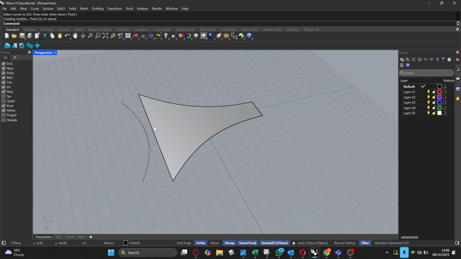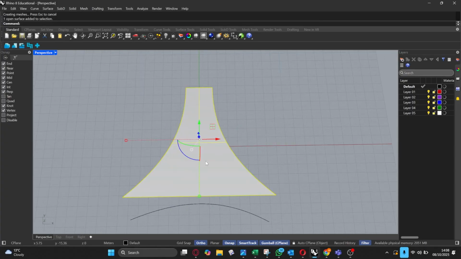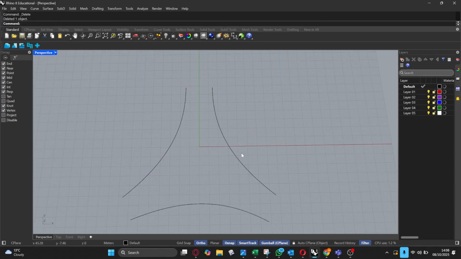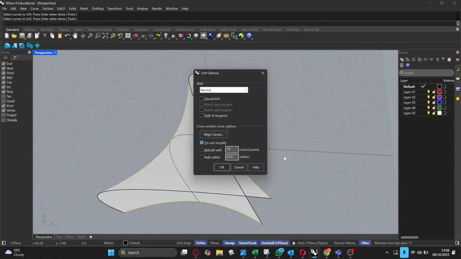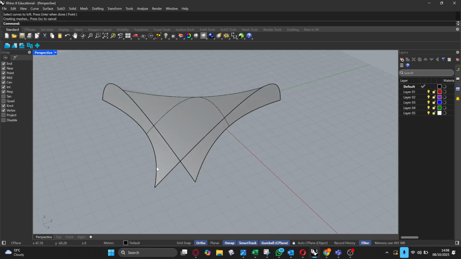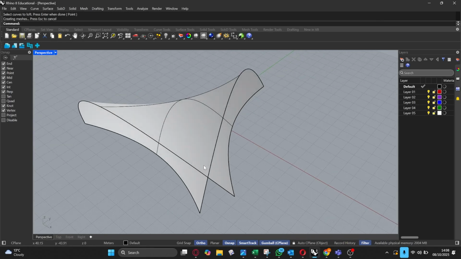Now, let's just imagine for a second that I also want to loft to my third curve. Okay, so how would I overcome this challenge? If I want to loft to my third curve, if I go loft, for example, you're going to see it starts with this one, it ends with this one, and then goes to the next one. It doesn't form this perfect surface.